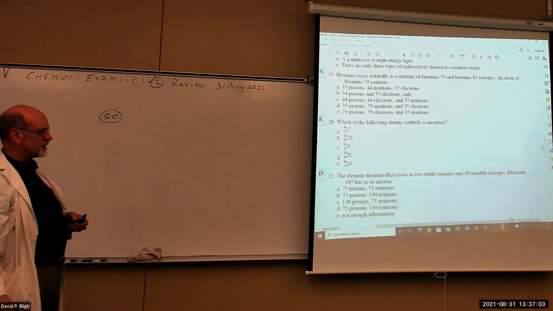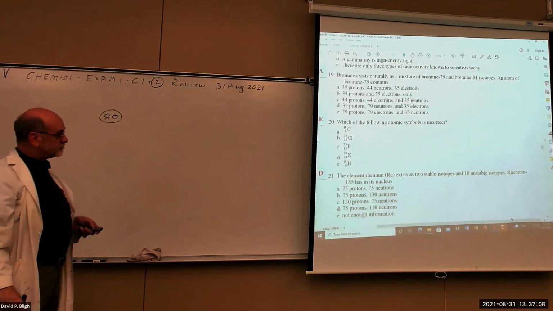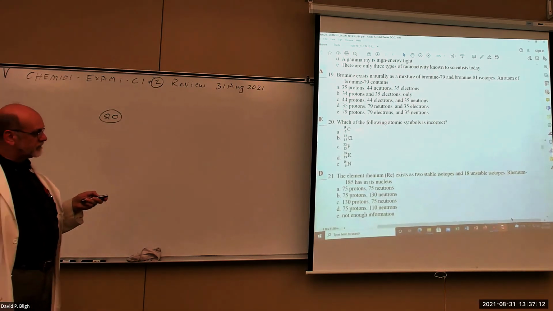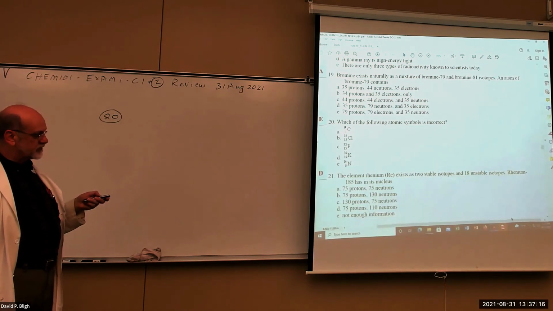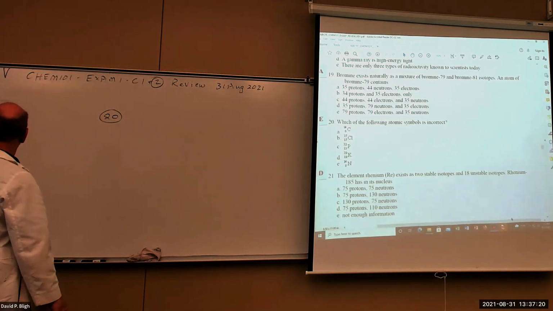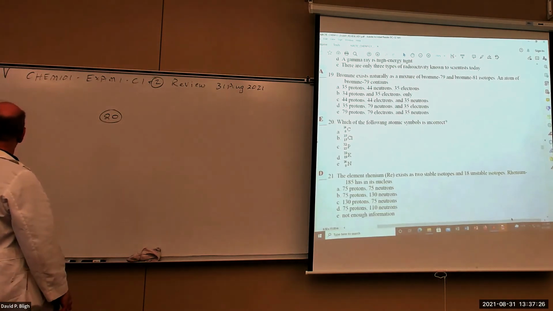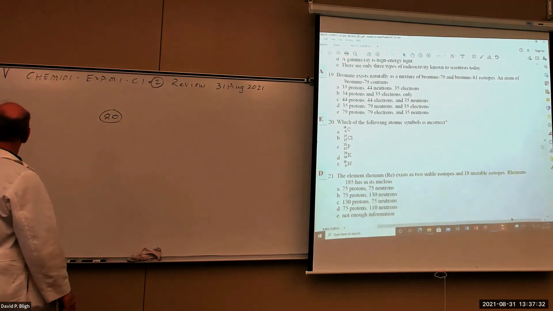Which of the following atomic symbols is incorrect? All right. So you need your periodic table. Right? You got to find out how many protons in each one. 6 carbons is correct. How about the 17 chlorines? Yep, 17 chlorines. How about phosphorus, 15? Yep, that's true. 19 potassium, that's true. 8 nitrogen. Nope, nitrogen, 7.